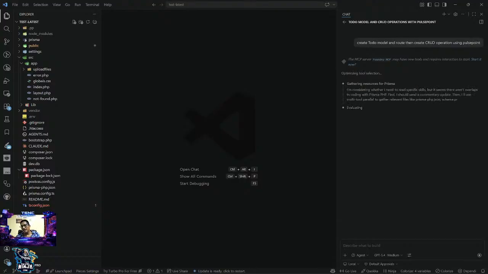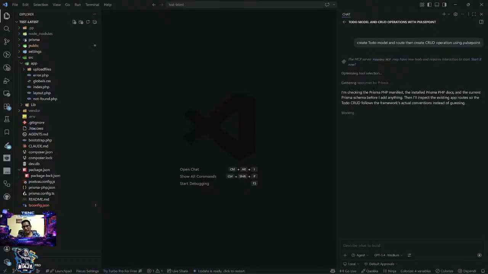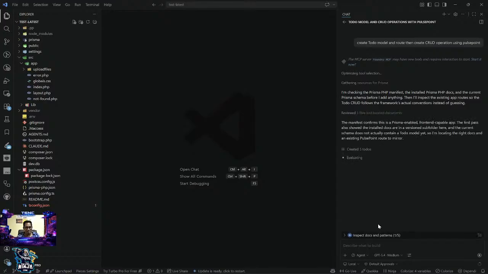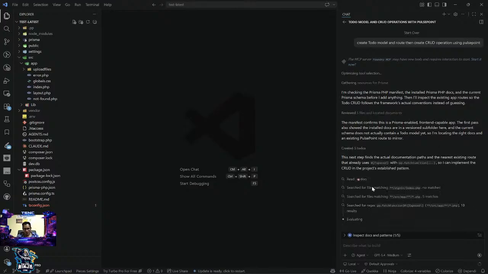So now artificial intelligence is going to start working on the request, and as you can see, it starts analyzing everything it needs. There we go. It starts evaluating. I hope it starts working. Yes, it's reading the docs.